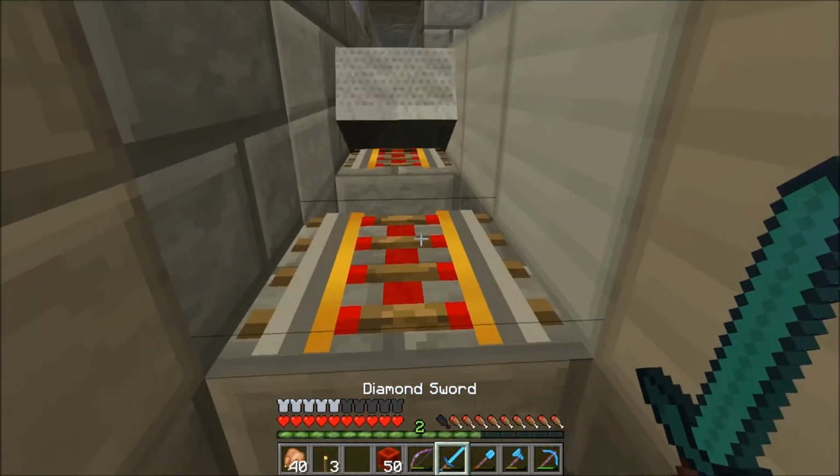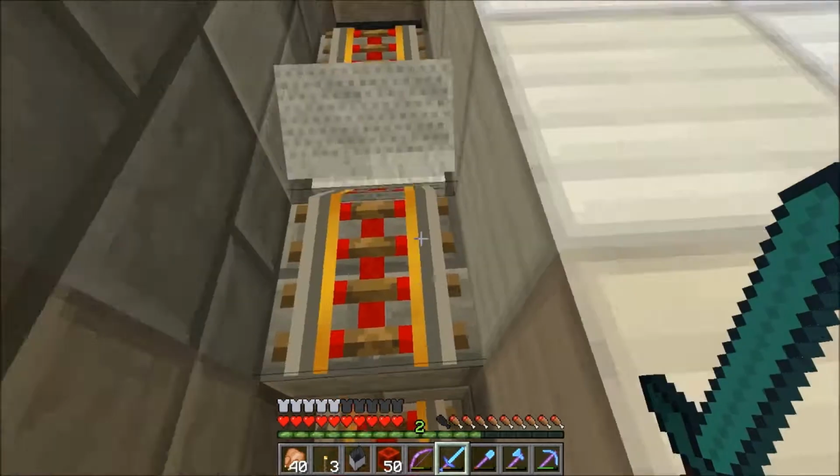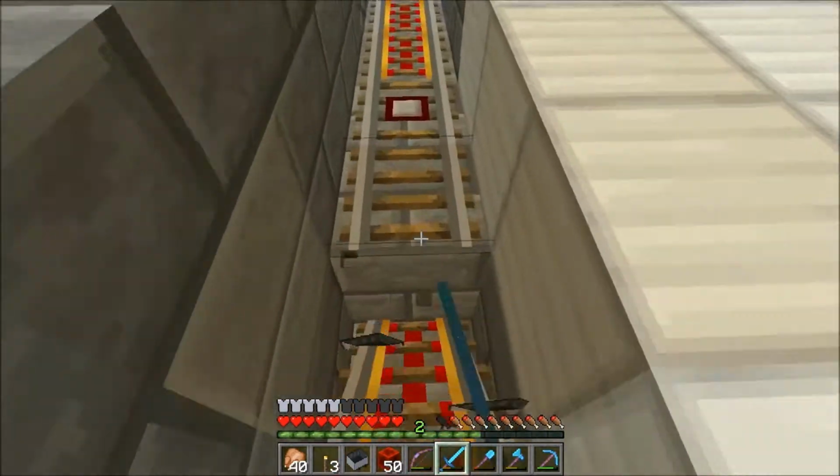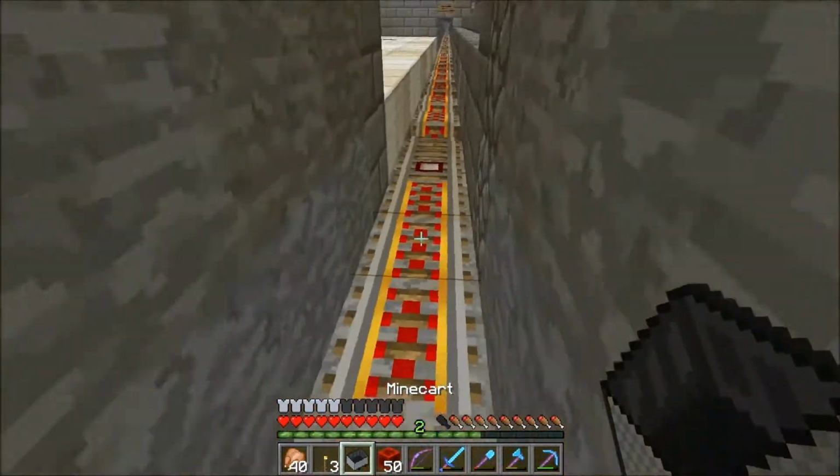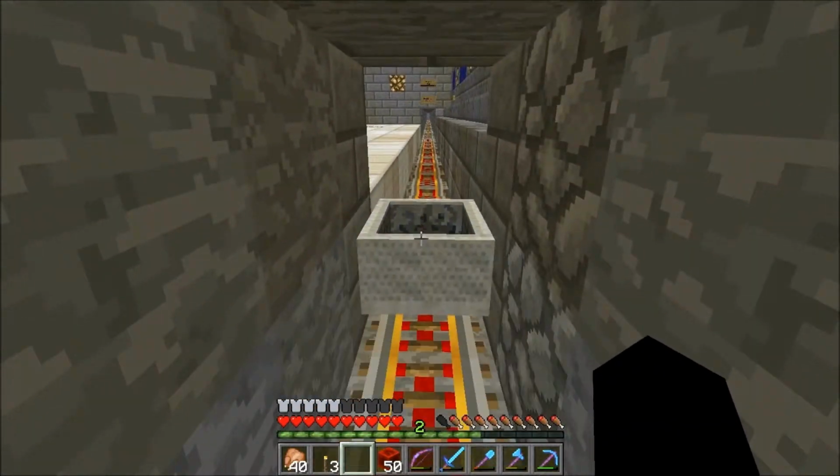And we are glitching out. Gotta get all the carts. 1, 2, 3, 4, 5, 6, 7, 8. This is what happens when a cart comes into the station.